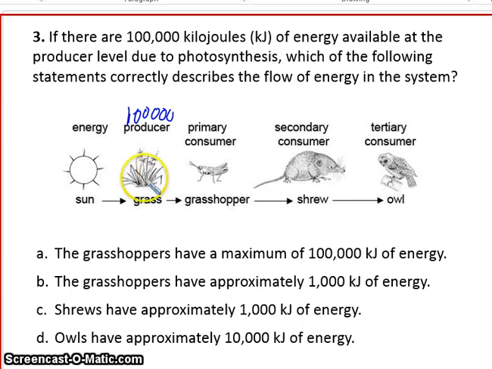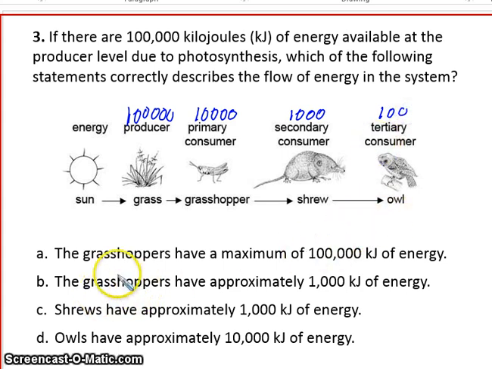And what you can look and see here is this idea of energy is flowing one way, and every time, how much energy does the next organism or the level get, it just gets 10% of that. So basically I take away 0. So instead of 100,000, this grasshopper is only going to have 10,000 kilojoules. I'm going to take away another 0 for this one, and this one gets 1,000 kilojoules. And finally, if I take away one last 0, this guy only has 100 kilojoules.